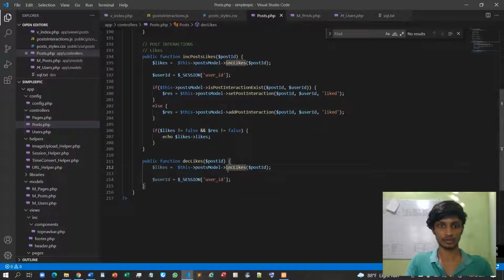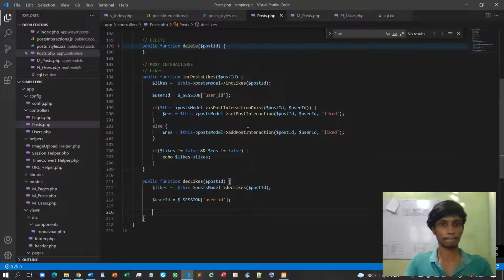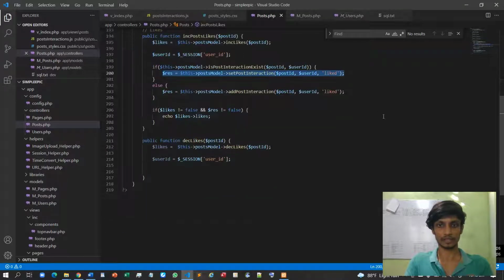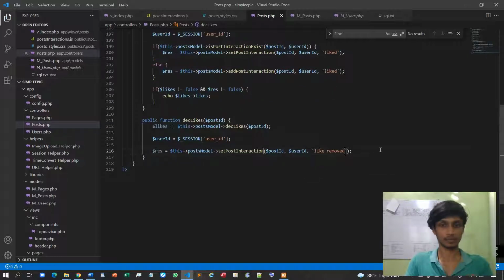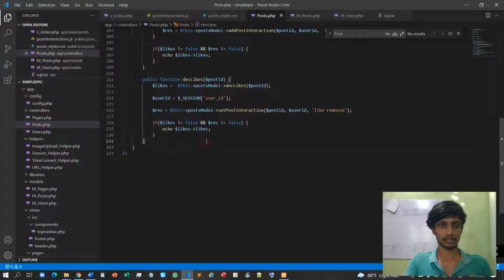So decrement likes, and I can take the user ID, then I can set the interaction as like removed. Okay, then I will check whether both executed correctly or not. If it is executed correctly, I will return the likes.